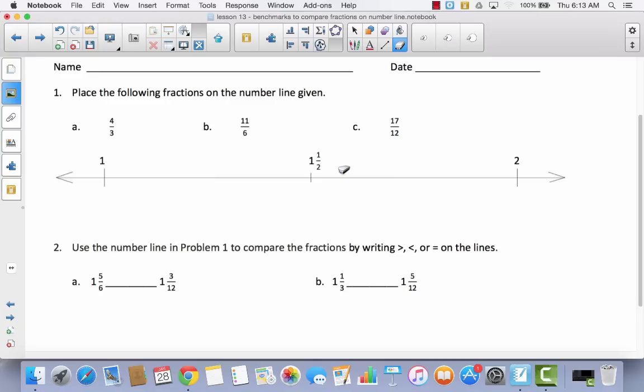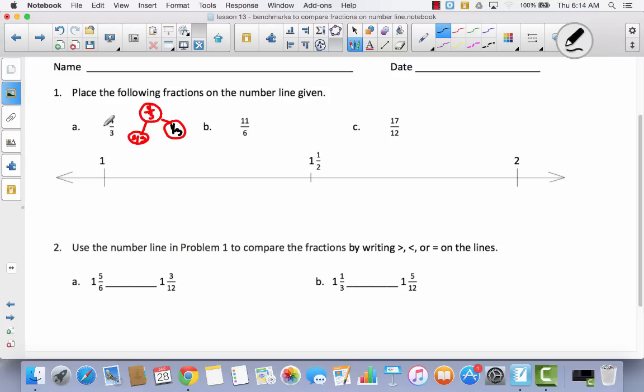First of all, we have 4/3. So let's think about this for a minute. If you created a number bond here, you would have 4/3. Notice how I'm doing this really small. I've got 4/3, and then I'm going to separate this into a whole and its parts. So my whole would be 3/3. I know that's hard for you to read. Let me try this a little bit different. 3/3, and then I would have 1/3. So what that means is 4/3 is the same as 1 and 1/3.